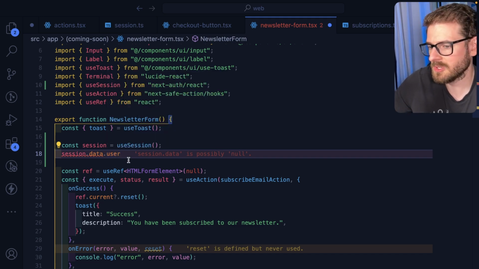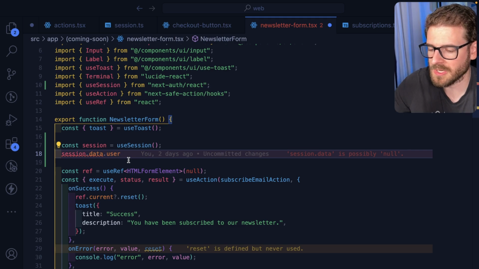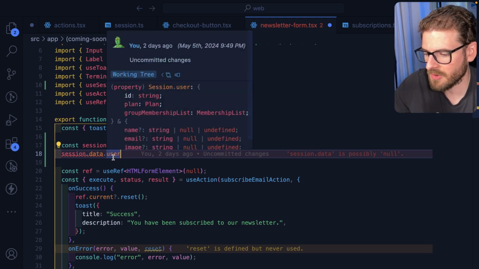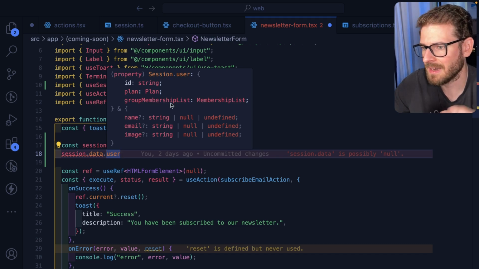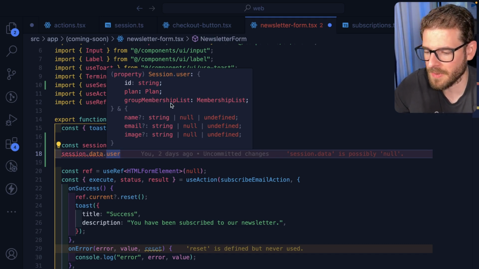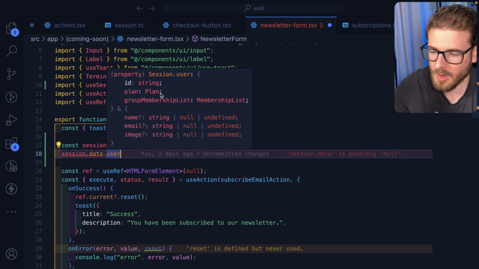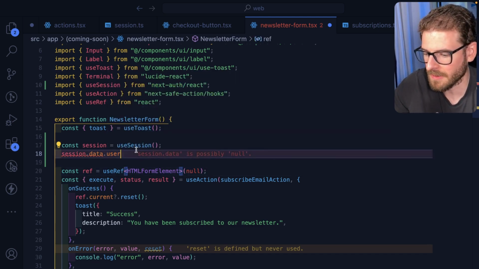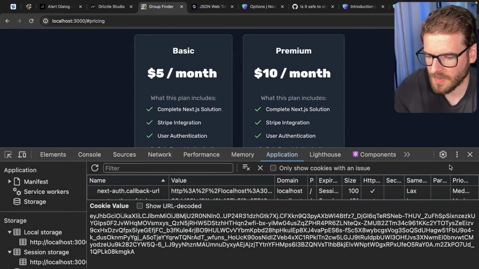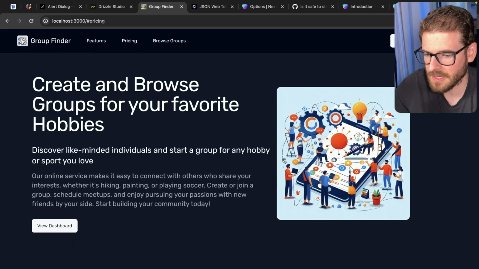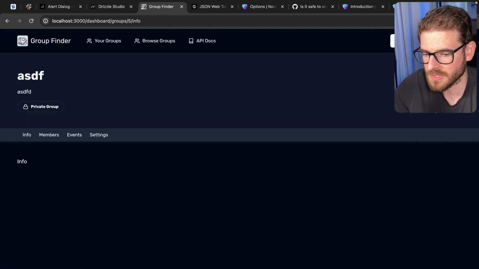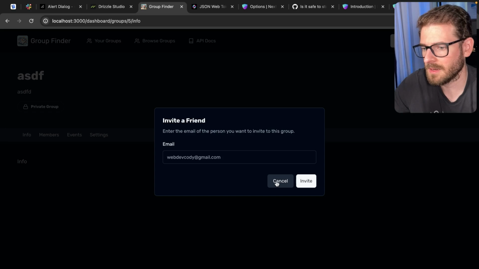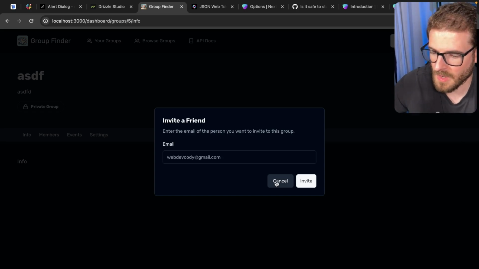So in the front end, if you need to do any toggles or conditional shows of buttons, you can have your own helper function that looks through that membership list and allows the user to click a button or hides a button if they don't have access to a certain group or if they're not an admin of a certain group, etc. Okay, does that make sense? And when I keep saying the word group, it's because this is a group finding application. You can come in here, create groups, and then invite other people to your group, which sends them an email, and then they can accept that invite and join your group. That's how it works.